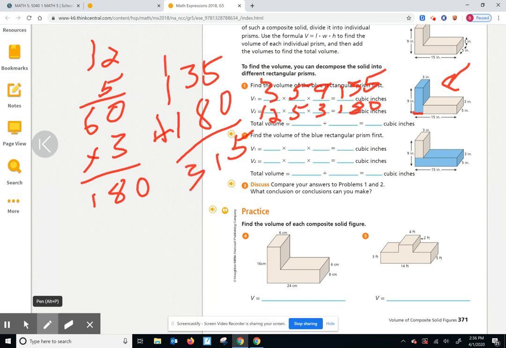And again, remember to label it, which they've already given us here, of cubic units, or cubic inches, excuse me. We are still dealing with volume, so that is where that's going to come from. So again, kind of messy on my screen right now, trying to write with my fingers, so I'm trying to figure out the best way to make this work, guys, but hopefully it will work for us.